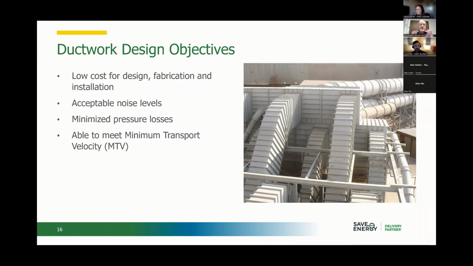And I've already mentioned the last point. If it's in the industrial world, you want to meet what we call the minimum transport velocity. You don't want to go so low that all of a sudden stuff starts to settle out. Now, I have seen this done once where they actually do slow it down and things do fall out. And then once in a while, it goes through a purge cycle where they speed it all up, and they're doing it strictly for energy reasons.